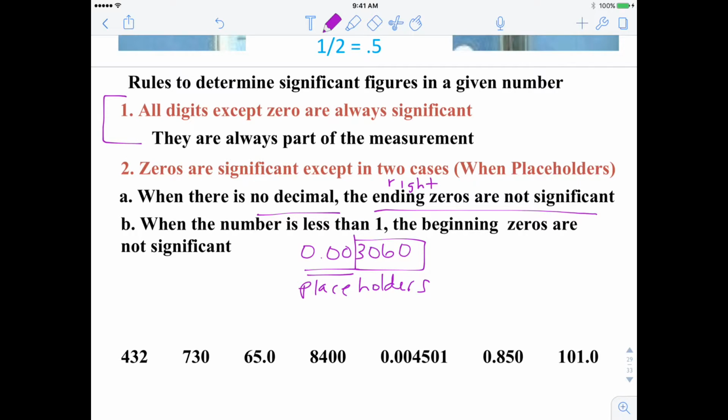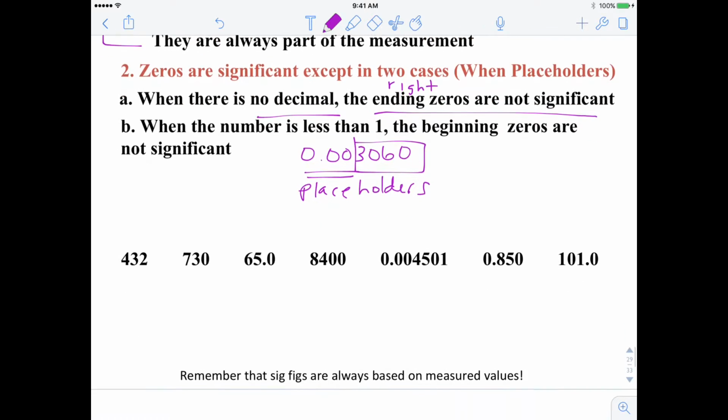Now, are you confused by this? Well, you might be. So, why are some zeros significant, some zeros aren't? It has to do with the idea that some of them are acting as placeholders, other ones are acting as important numbers, significant values within the number. So there's a nice rule, a nice shortcut that will help you get through significant figures. And I call it the Atlantic-Pacific Rule, and it's on the next slide.